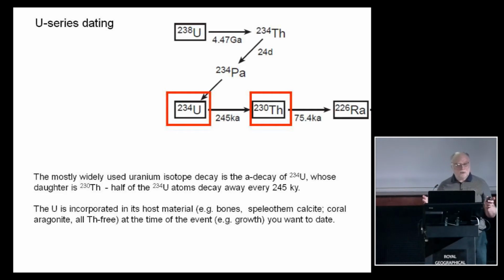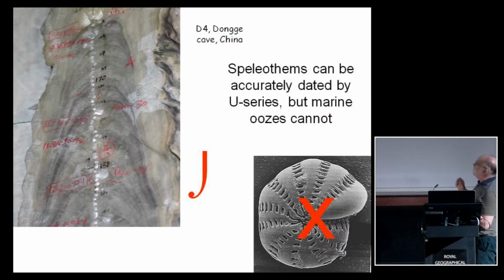But you can also, of course, look at very long time periods, and you can get absolute ages, which is the way that stalagmites score over ice cores and marine deposits. And the most common way in which this is done is to look at the amounts of uranium-234 and thorium-230. And over time, the amount of thorium-230 builds up in a stalagmite. There isn't any thorium in the original deposit, but it builds up over time. And so we can use that to date the speleothem. So we can date speleothems this way. We cannot date marine fossils this way, because there isn't enough uranium in them.